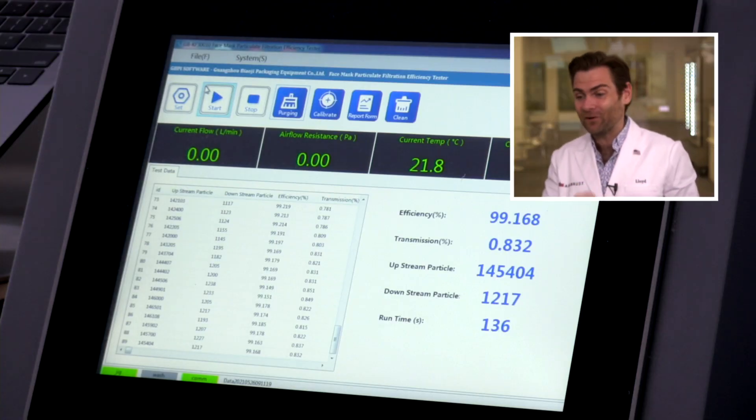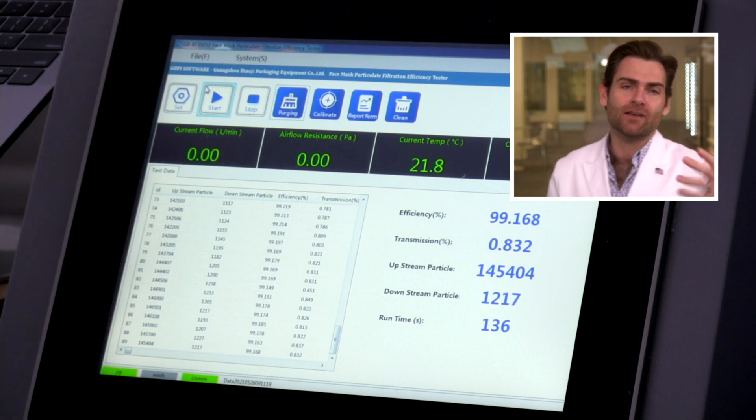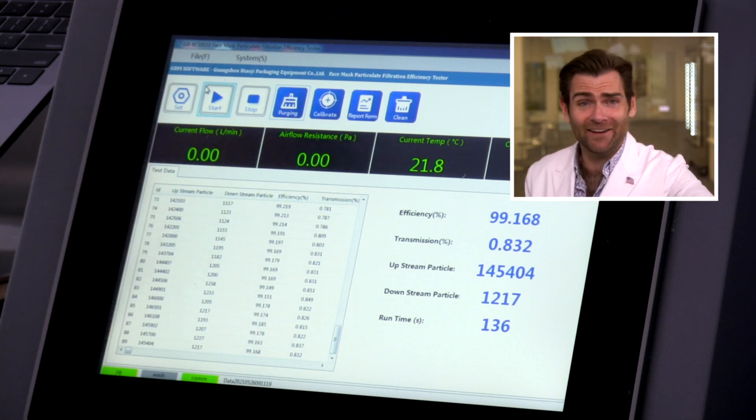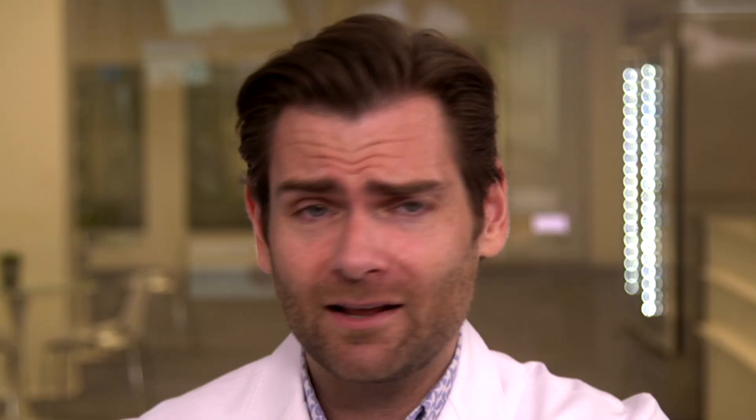99.168. That's the best test I've seen come through this machine, aside from the Arnbross mask — and the 3M N95 did 100% but that's an N95. This is a great mask. Breathability: 53.8 pascals, which just kicks the crap out of my masks — super breathable. Great filtration. I'd buy this mask; if I didn't own a mask factory, this would be my go-to. Nice work Demotech — these guys could basically mask most of the United States in a pandemic, so I really appreciate that.